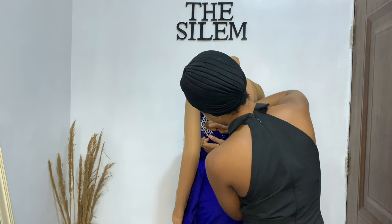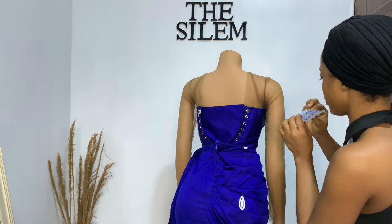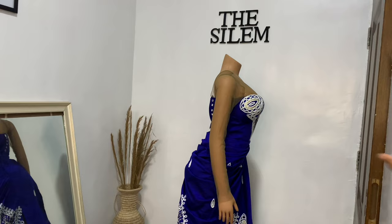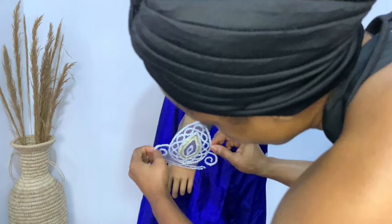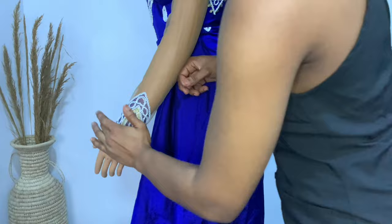I also went ahead to embellish the back as well. I was going for something simple because I still had structured sleeves to add to this dress — I didn't want to over-embellish and take away from the design I had in mind. I also embellished the skin-net only at the wrist because I didn't want the sleeves to be too busy. I wanted to do structured sleeves, so I kept things clean and minimal overall when it came to embellishing.